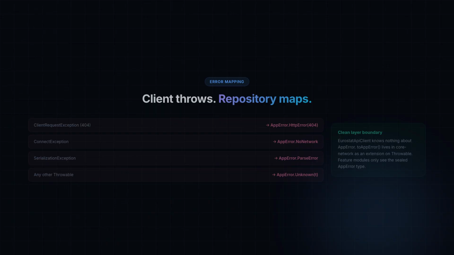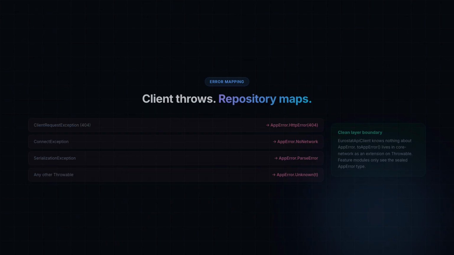A ClientRequestException with status 404 becomes AppError.HttpError. A network-level ConnectException becomes AppError.NoNetwork. A SerializationException from the parser becomes AppError.ParseError. Anything else becomes AppError.Unknown wrapping the original throwable.